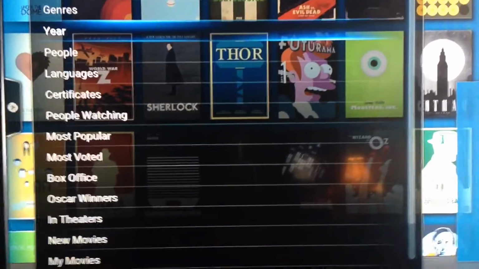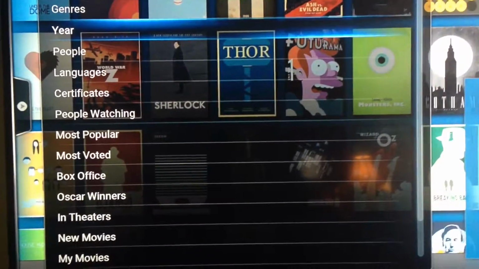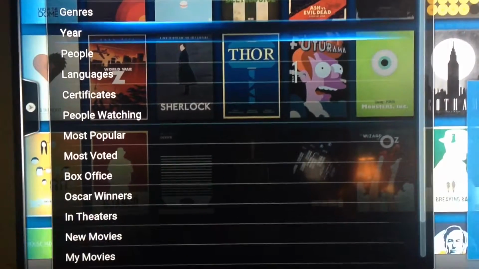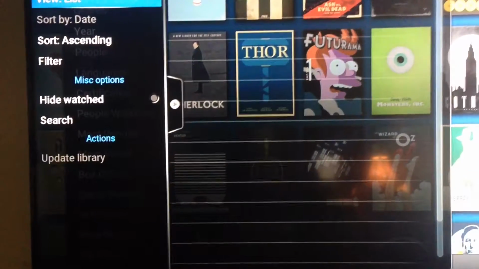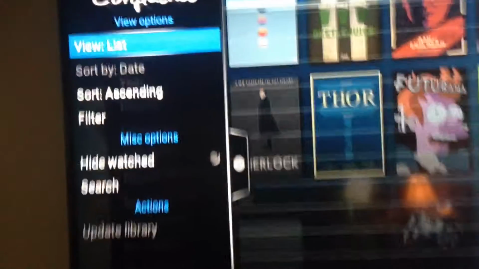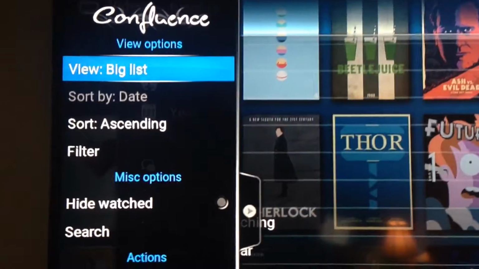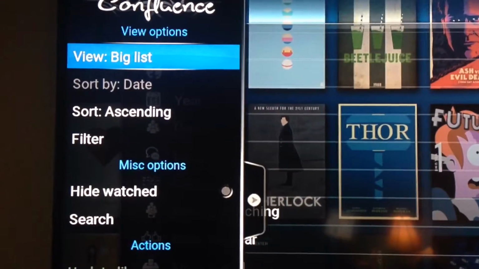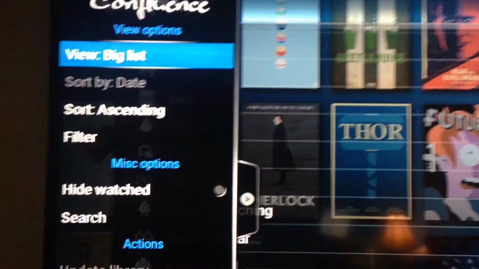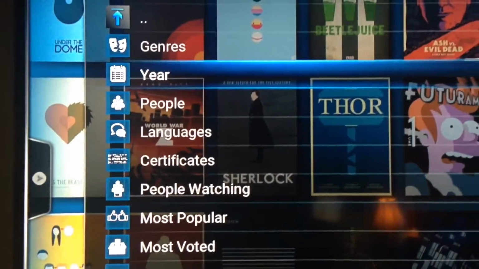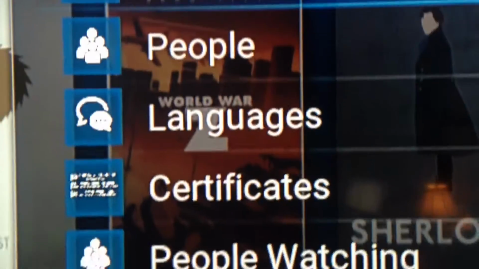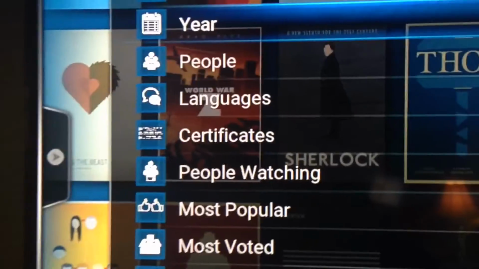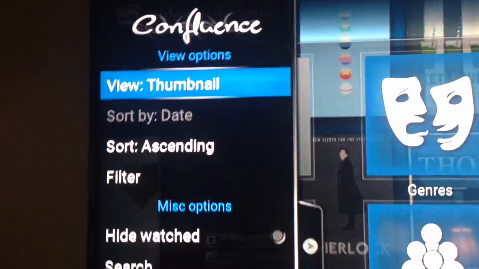So if you take the remote and, using the large selector button on your remote, push it to the left, you will have view options highlighted at the top left corner of your screen. If you select the view option there, you will see that change, and it will go from list to big list. If you move the selector button over, you can see it's got pictures along with it, genre, year, and all the different types of pictures that go right along with everything. We'll go back and change it again.